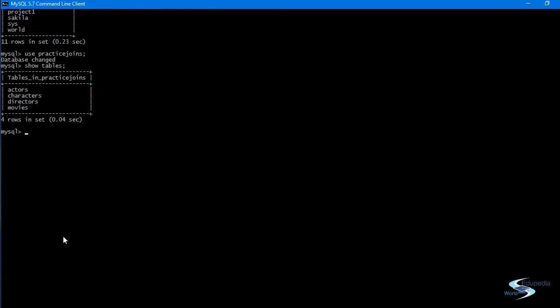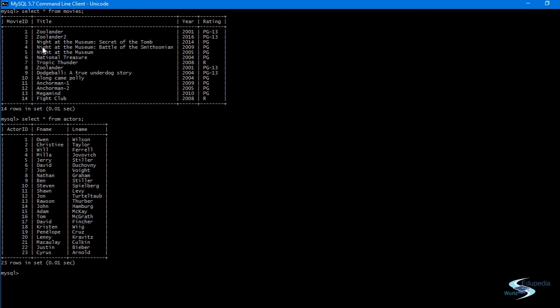I'll not invest time in putting all the data into these, and just show you what I'll do. I'll just pause the video. I'll put the data in these three tables, like actor, director, and movies. And the character table, we will do something different and we'll learn more about joins. So I'll just pause the video and come back again.